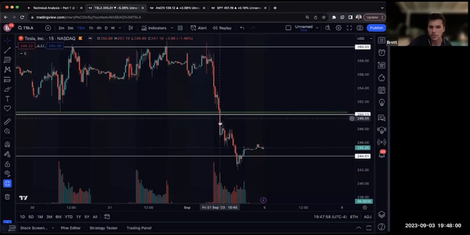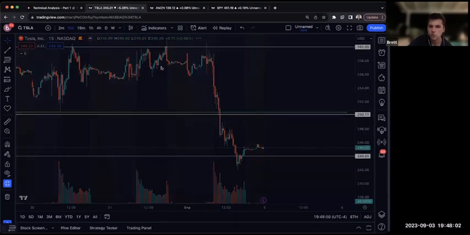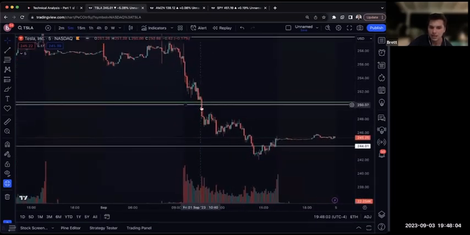But again, sellers kept stepping in. You got a high volume sell under 250. And as soon as you see a high volume sell under a key level, like a psychological level or a 4-hour level, and this is both a psychological level and a 4-hour level, and it's had multiple tests, then if this breaks 250, it's very likely we're going to magnet down to the next area of support, which is 244. So we break under 250, we see possibly a little bear flag, right? A little bear flag, a retest into that 250, and a big move down back into 244.